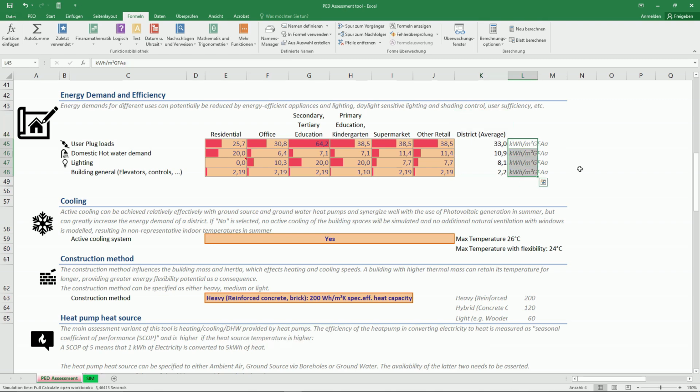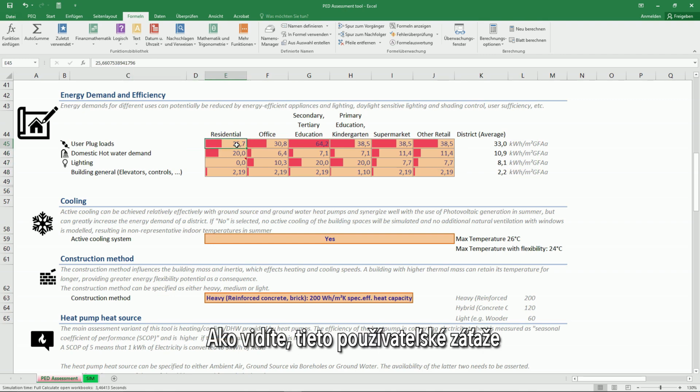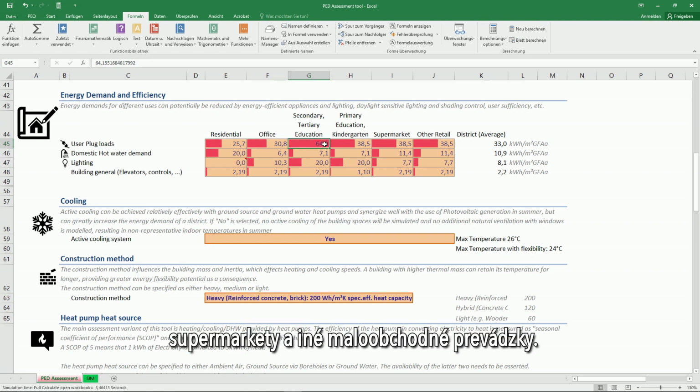Now, the unit measured here is always kilowatt hours per square meter gross floor area, which is specific to the gross floor area, so that it is comparable. As you can see here, these user plug loads can vary quite significantly, especially for higher intensity usages such as schools, supermarkets, and other retail options.